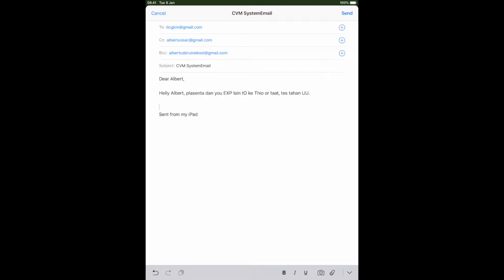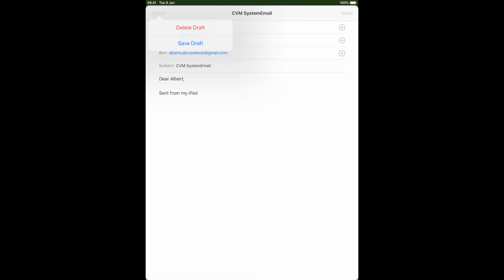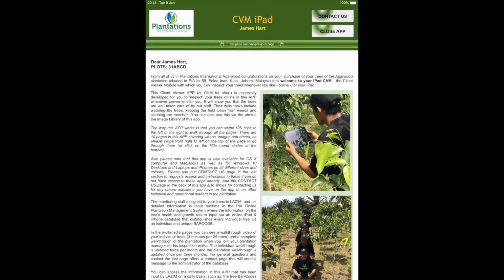It would be nice if the iPad is on the right language, because otherwise it doesn't really make sense, but I'm pretty sure that you know what to do here. You can click on send, and you can click on cancel and delete draft. I'll be back in a minute and show you page per page what CVM is all about. CVM: client view monitor.